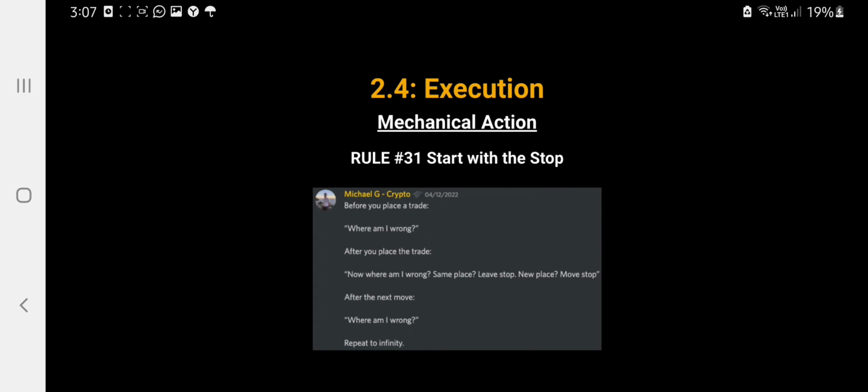Right, so in terms of that, the biggest focus is to start with your stop. In a mechanical sense, you need to have a stop loss set at a level that invalidates your trade. A common mistake I see people make is they set their stop loss to an arbitrary percentage figure below the price. So they say, I'm going to enter at 40,000 on Bitcoin and I'm going to put my stop loss 1% lower.